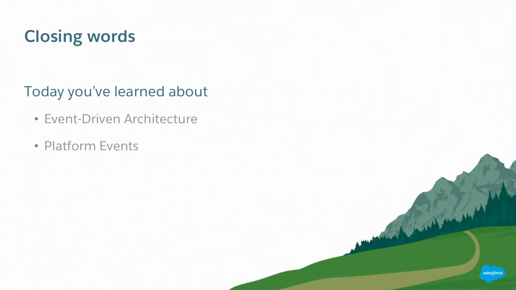So I've shown you today the power of event-driven architecture. I've shown you some main elements like decoupling, like scalability. And I've shown you an example of how we do this on the Salesforce platform, how we use platform events to communicate between different applications, how we use it to integrate with external systems. So right now it's up to you to try it.